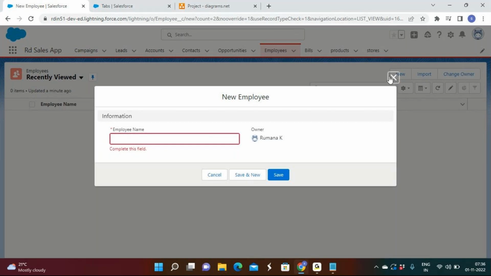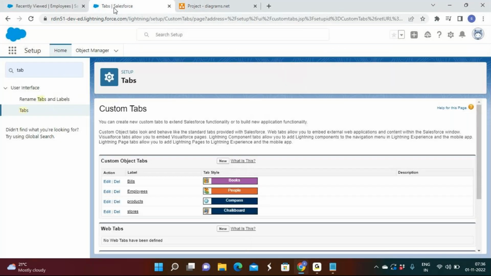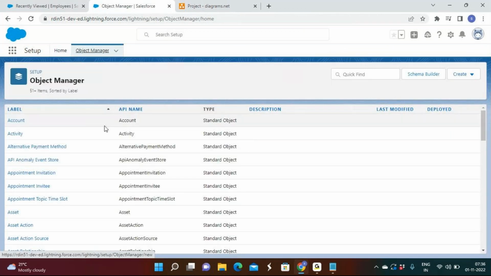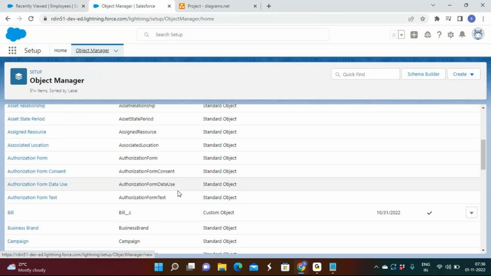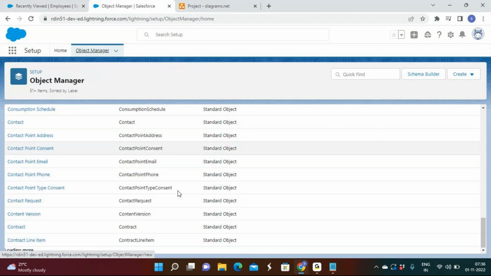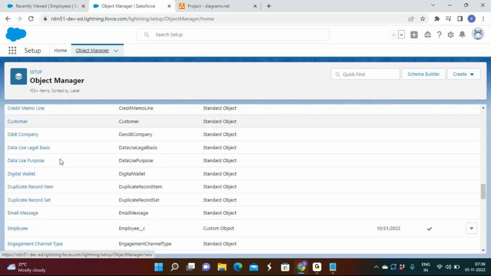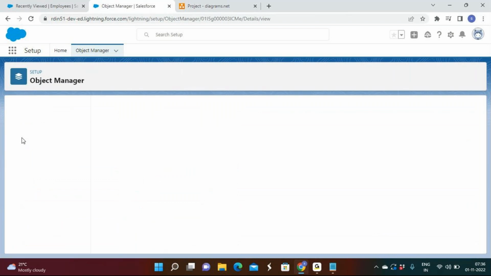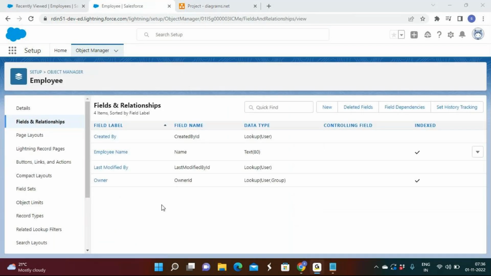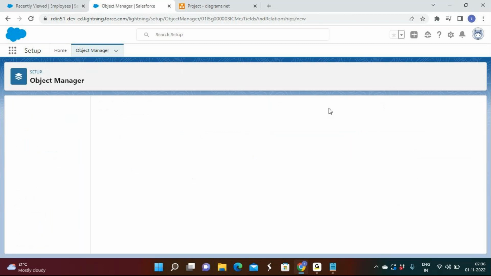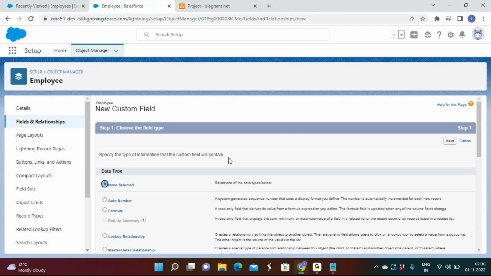To create a field, you go to Setup, go to Object Manager, go to the particular object where you want to create a field, and then Fields and Relationships, and then click New. When we click New, it will ask you to select the data type.